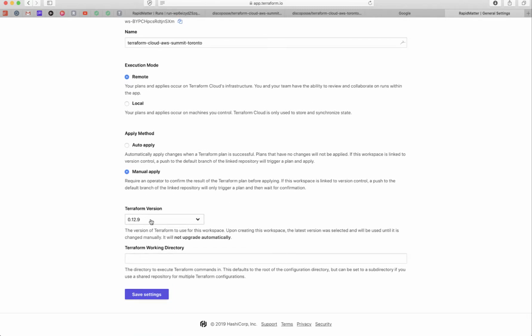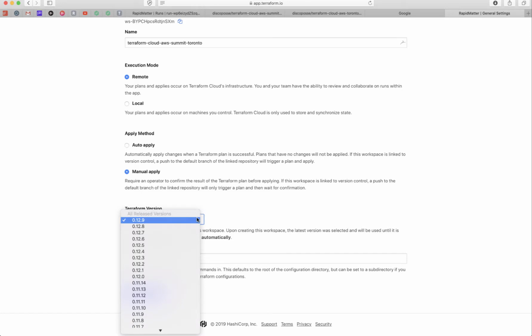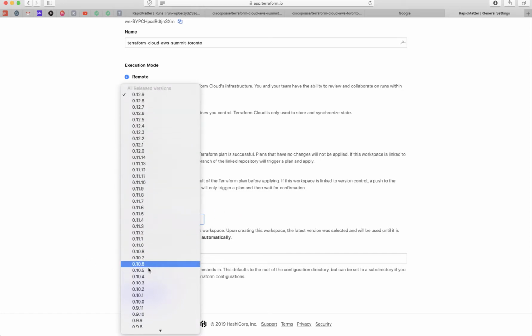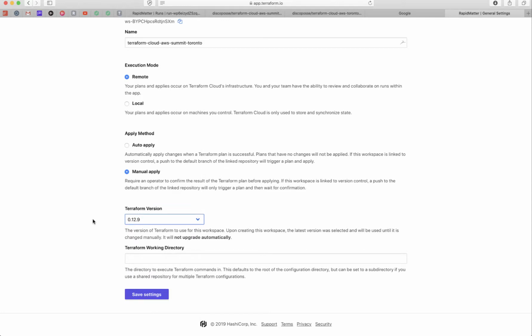And Terraform version. So by default, it will pick it up when you do the run, but you can actually hard code it if you've got specifics. I do recommend, of course, like I said, 0.12 and higher for a variety of reasons, and really you'll get better consistency because it's much more friendly in the way that some of the resources are managed.